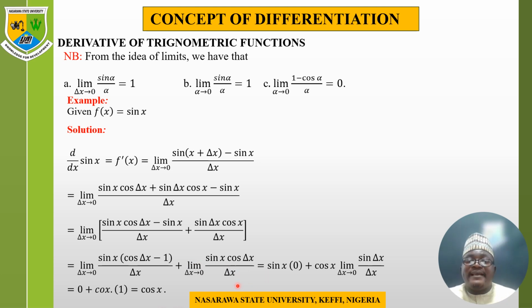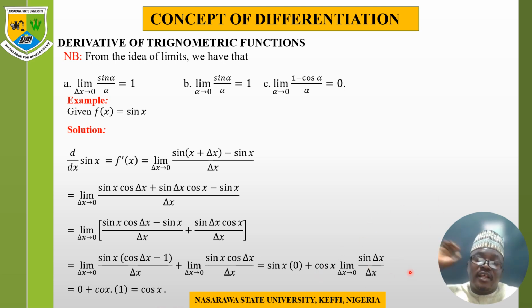Then now what we did here, look at the equal cos here. If you take it, multiply this one, get back to this. Then look at sine here. Then now, if you take the limit of this one here, as we stated it here, if you compare this one with this one here, it is going to be 1.